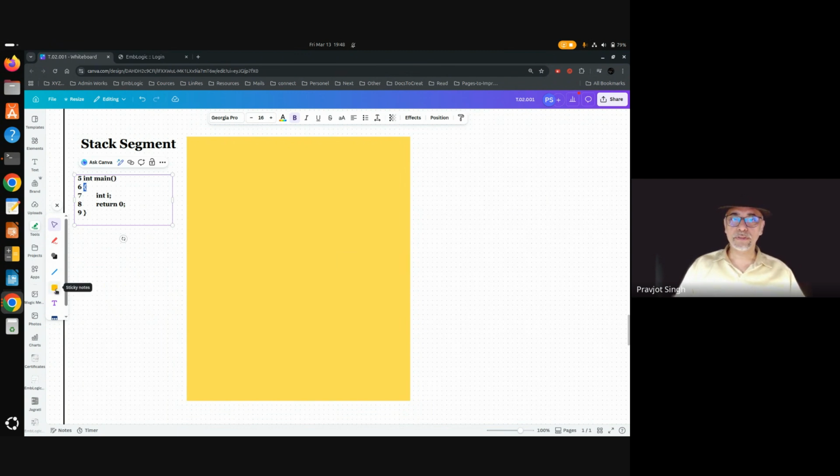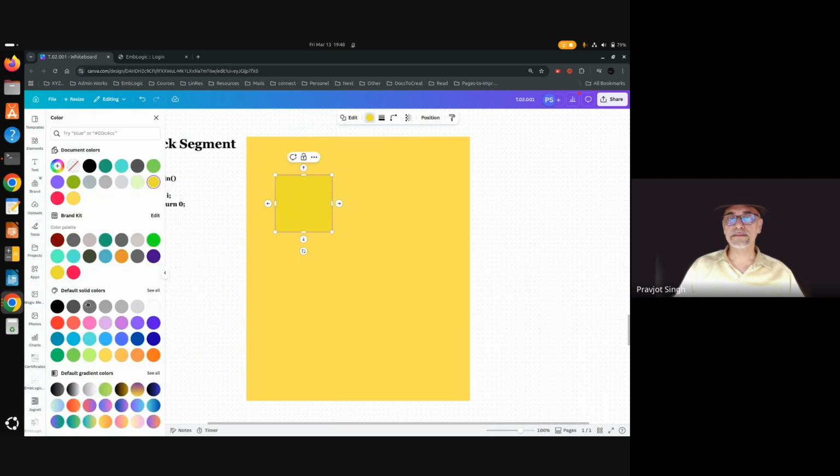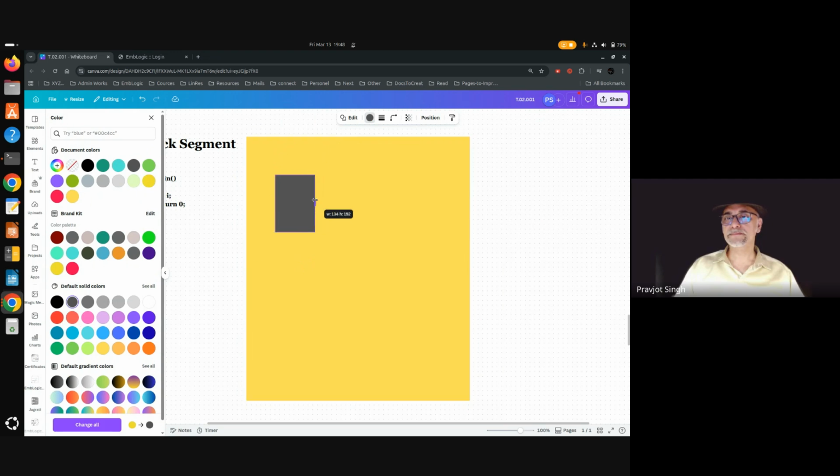So inside your stack segment, a stack would be created. Inside the stack segment, a stack is created.